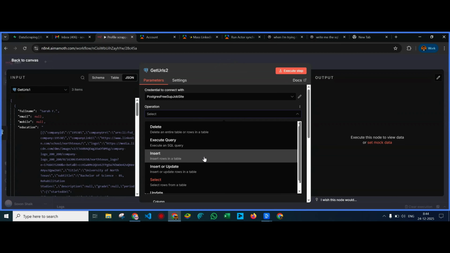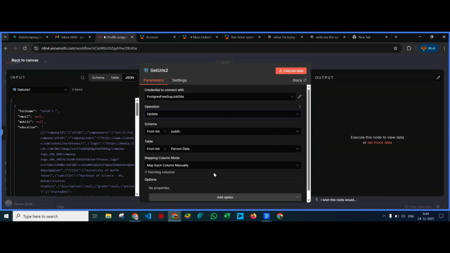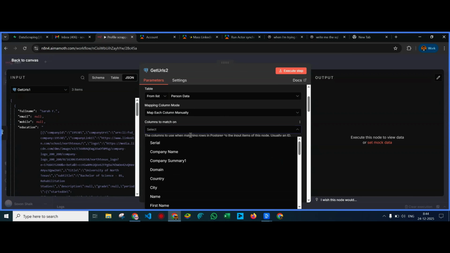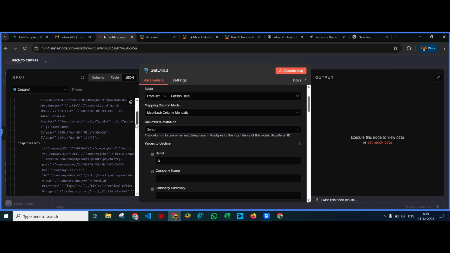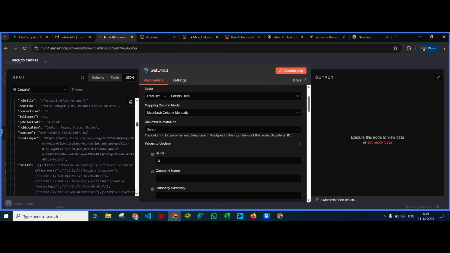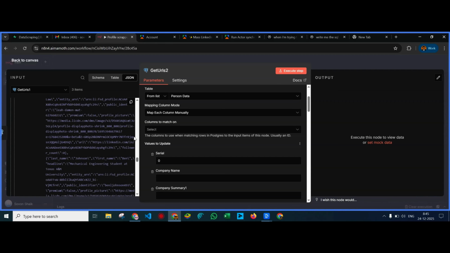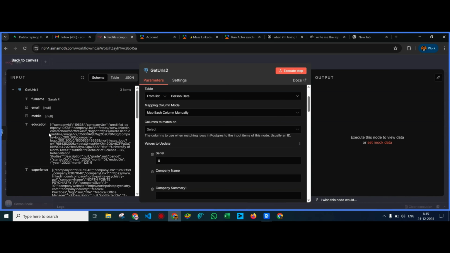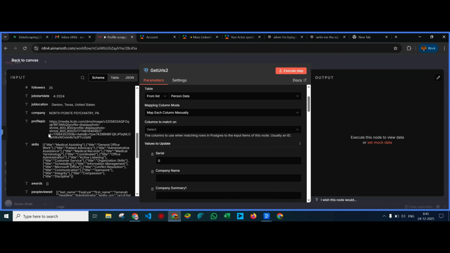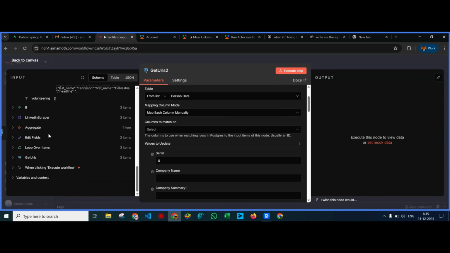Operation would be update, and we will be matching on what attribute. Name could be different. We'll go to the schema. Which attribute is also there, and that would be the same.